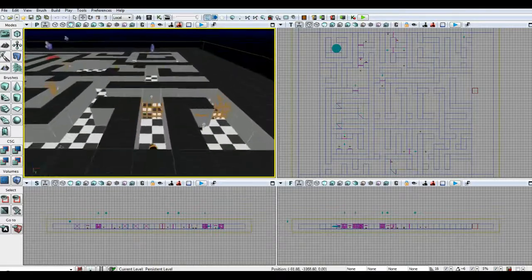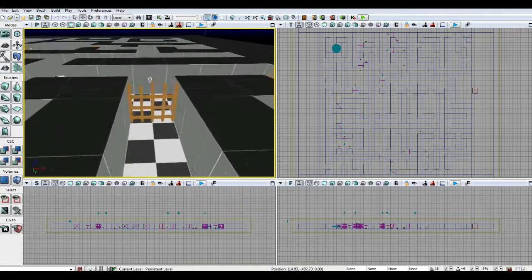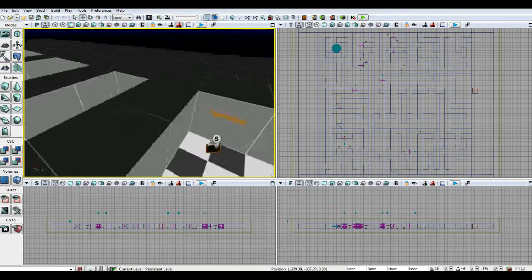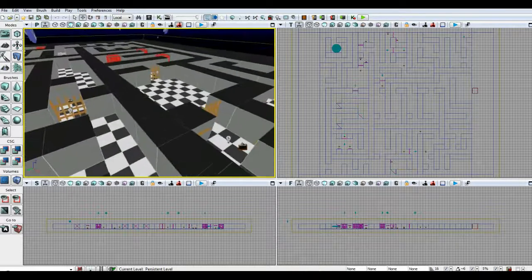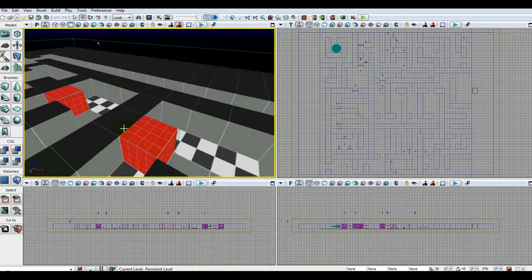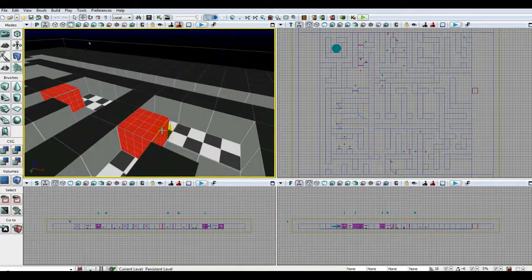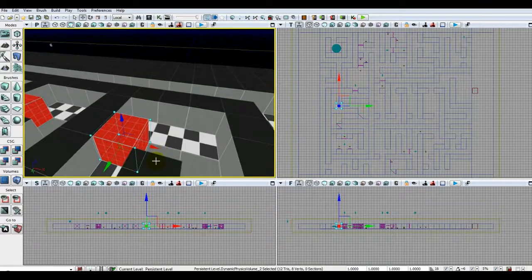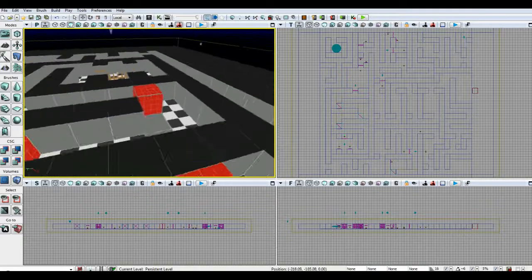I can also bring in multiple colors on these so that my gates are brown like wood, my switches are brown like wood, my blood walls are red, and these will move back and forth. They will crush you. There we go. That blue thing right there is a dynamic physics volume. That is what does the damage when the blood wall hits you.